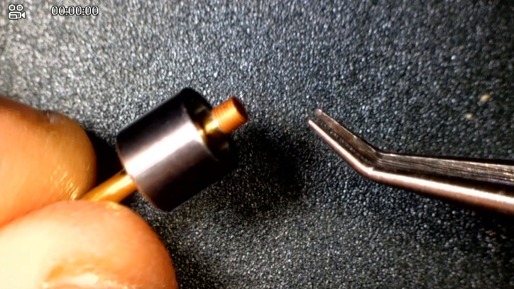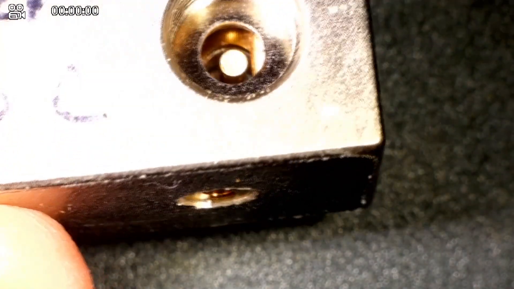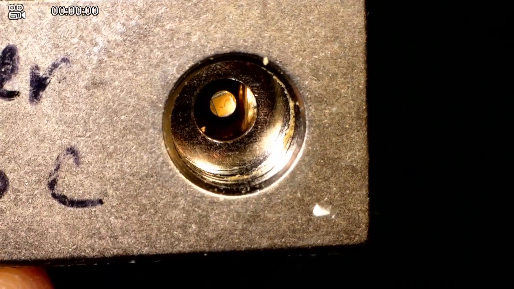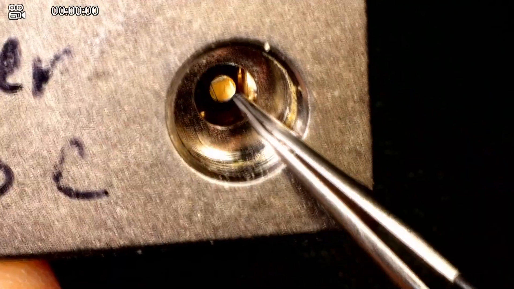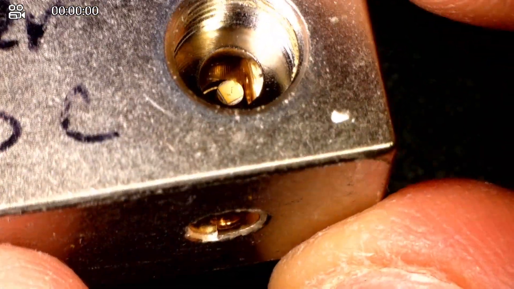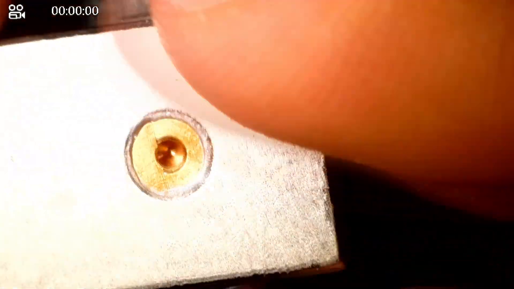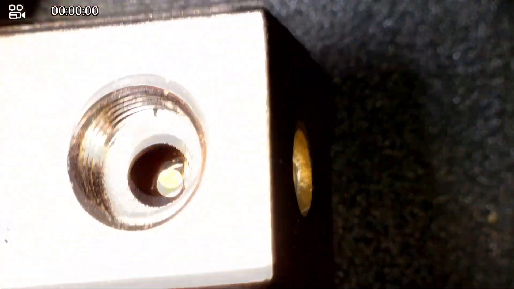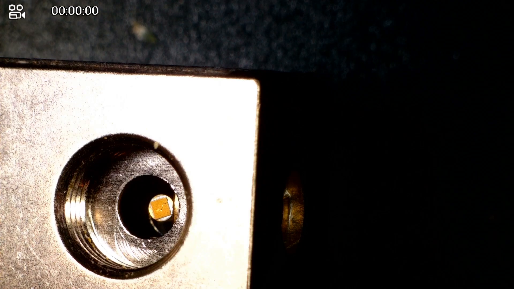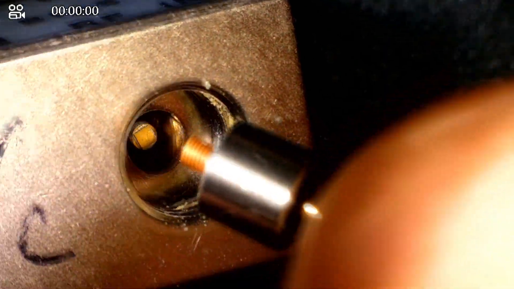So we still haven't seen the capacitor. We have to find the capacitor. Ah, there is the capacitor. Right there, sitting on top of the other pin. Look how tiny it is. There it is. That's it. That little plate is our capacitor. So if I remove the other connector, we should be able to examine this and maybe even measure what its capacitance is. It can't be very large. Of course, it doesn't need to be. Very cool. Look at that. So on the other side is our connector. So they're using one end of this connector to press against the other one in order to achieve this connection.